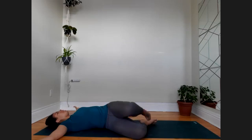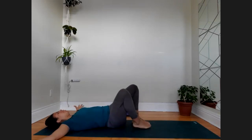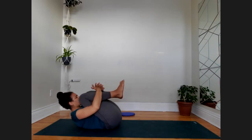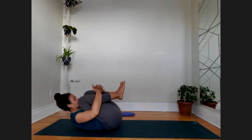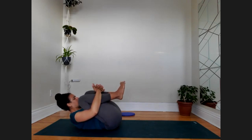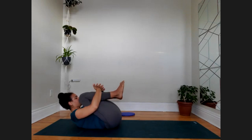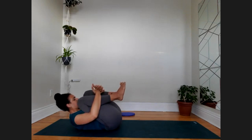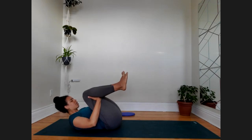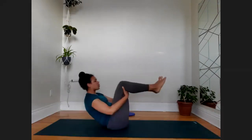You can bring your knees and your hips back through center. Pull both knees to your chest, and again, give yourself a squeeze. Maybe this time you lift your head and your shoulders off the mat to rock from side to side. Again, offering a little massage on the back of the body. And then from here, you can hold on behind your knees. So you're holding on to your thighs and start to rock into a seated position.